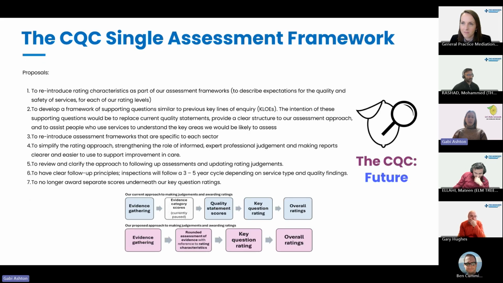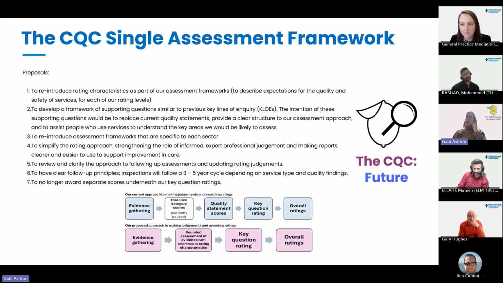And then we've got a slide here about the assessment framework, so the plans for the future. Across December, so just last month, and November as well, the CQC did hold some consultations that anyone could join to speak to the CQC from the different sectors, so hospitals, mental health services, primary care, adult social care, etc. They were all able to join in some consultations and listen to the proposed changes that the CQC are going to be introducing. We know from updates from the CQC that these changes will take some time. There's not going to be anything immediate.